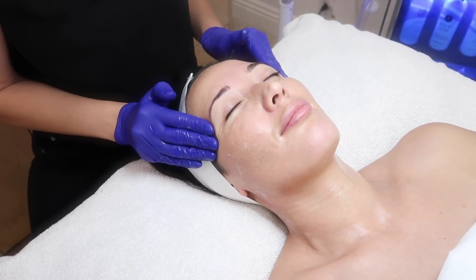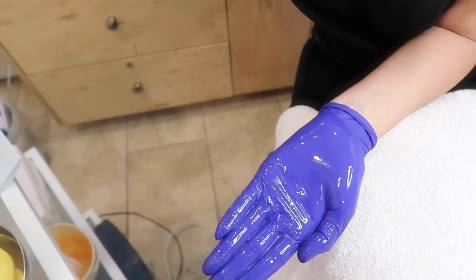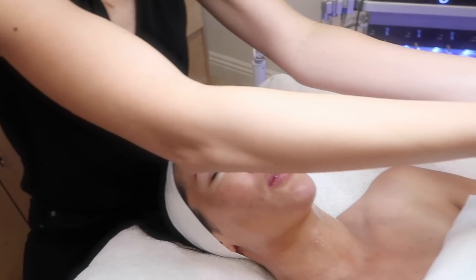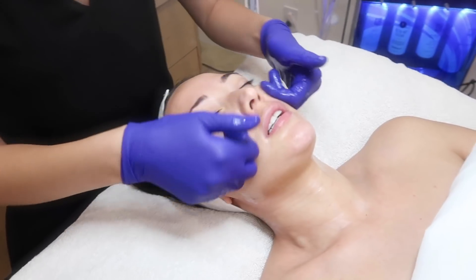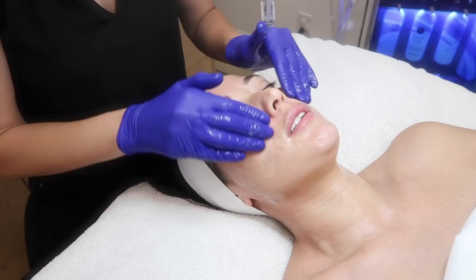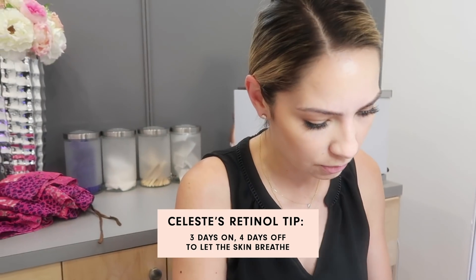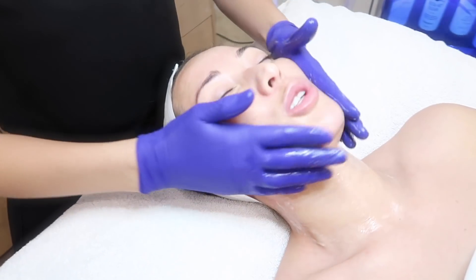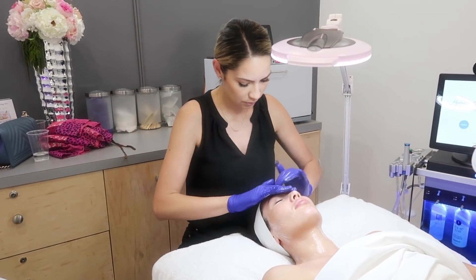What's your daily regimen like? Pretty much wake up, I usually don't use a cleanser in the morning, just a splash of water. I might use a toner sometimes, then I'll use glycolic acid — if I do cleanse it's with a glycolic cleanser, maybe three days a week. My rule of thumb with retinol is three days on, four days off, just because you don't want to over-exhaust the skin. That makes sense — especially if you're also using a glycolic cleanser, you want to give your skin a little break.